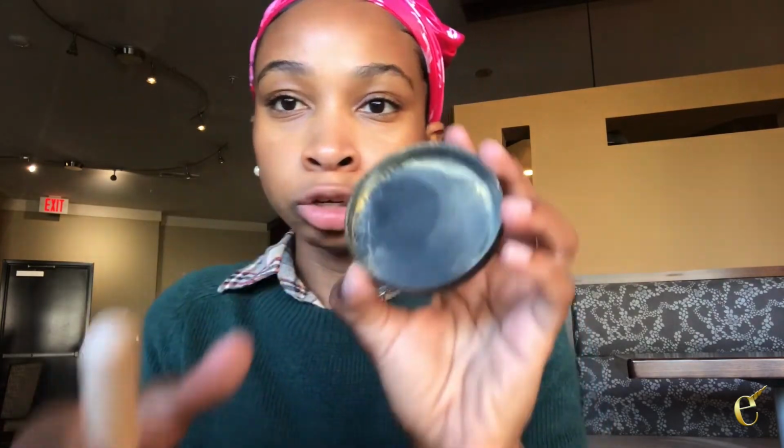Now what I like to do is set my primer, especially if it's really like jelly and moisturizing like this. So I'm taking my Sacha Buttercup. This is not drugstore, but this is the only powder I have. Just take a little bit in the cap, like there's barely any in here. That's how much I'm using, like literally. And I'm just going to pat it on my face.